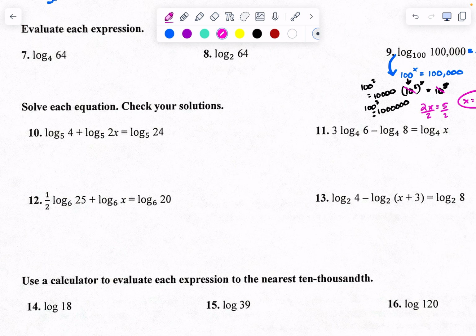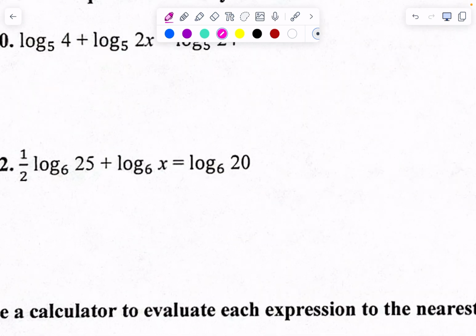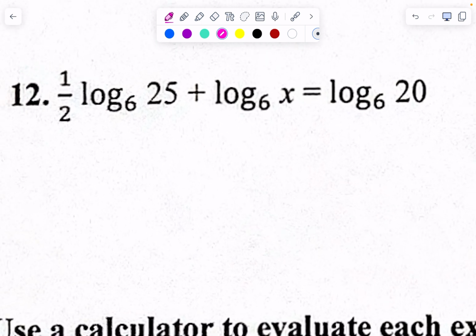Okay, are we ready for 10 and 11 or do you need to go through some other ones? 7 and 8, you got all the way through? Wait, 3 and 6. Are you sure? Do 12? Yes. Ugh, I don't like this one. That's why I asked for it. Okay, number 12. I have an equal sign.